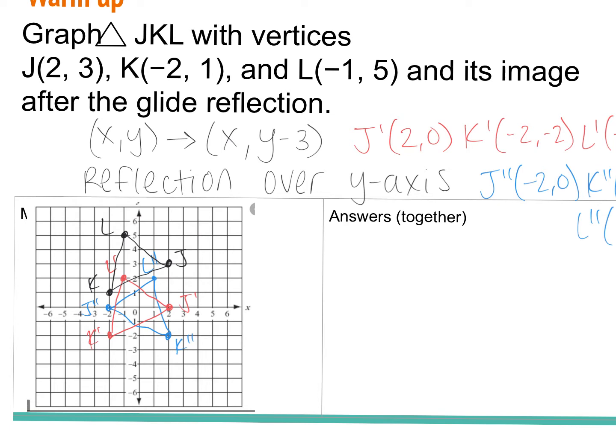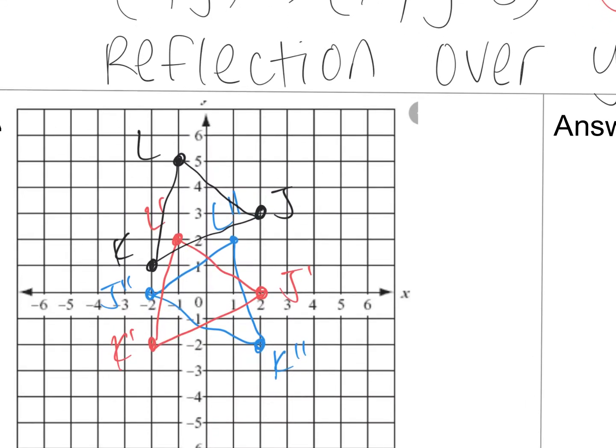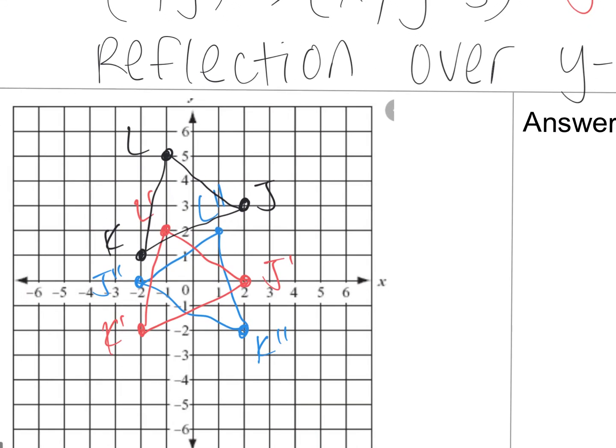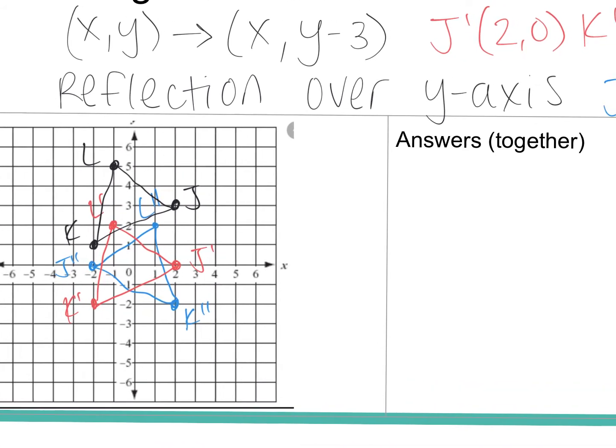Okay, so the red graph was shifted down 3 units from where the black graph is. Do you guys agree? And then how did we get the blue graph? What did we do? John? You do the reflection with the y-axis. Good. So what's changing? The A is changing to negative. It goes from A, comma B to what? Negative A comma B. Your Y value stays the same. All that happens is whatever your X value was, it changes sign.